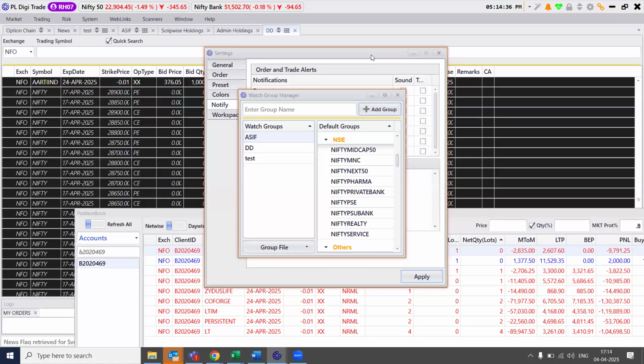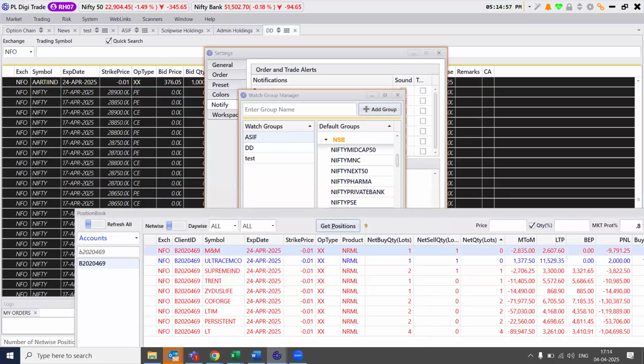Okay, Guru Charan, one question is that if I want to sell all admin holdings for a client, all his positions, at that point of time, how can I put a disclosed quantity? In the basket order, do we have an option of disclosed quantity? Yeah, basket option has that disclose quantity, right?